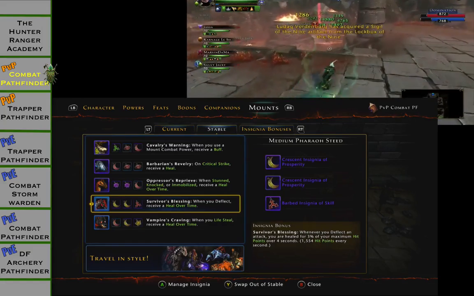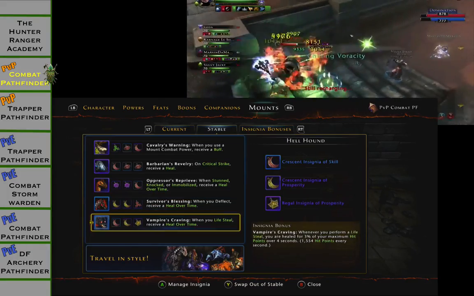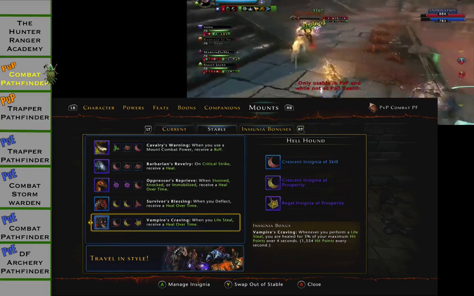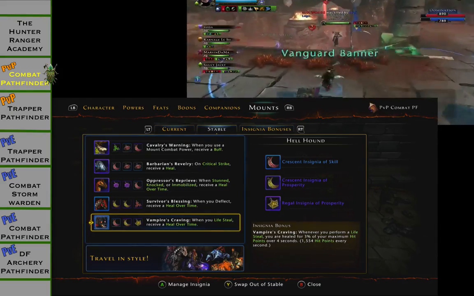Survivor's Blessing. Whenever I deflect an attack, especially with my really high deflect, I gain 1,500 hit points. And then whenever I perform a lifesteal, you're healed for 3% of your max hit points. So like I said, high deflect, high lifesteal is really important, and high HP, pretty much everything.